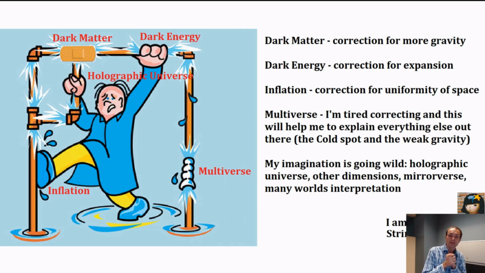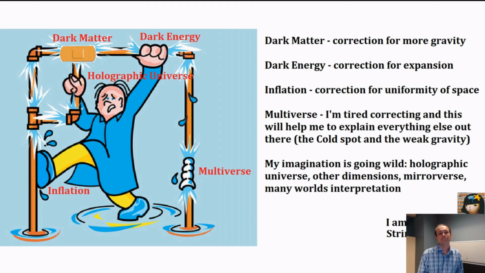We built a standard model, but we noticed that gravity sometimes is a little bit stronger than it should be when we look at all the stars and how gravity bends light and how these galaxies move. So we could clearly see there is more gravity there. So what are we gonna do with that? It doesn't match, the experiment doesn't match the formulas, the model that we built. So we had to invent something. We invented dark matter. It's just another imaginary particle somewhere that adds extra gravity. In math terms, it's just a correction. We just added this extra number in a formula to correct what is not matching the reality.